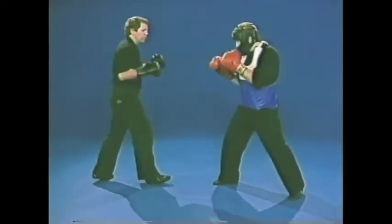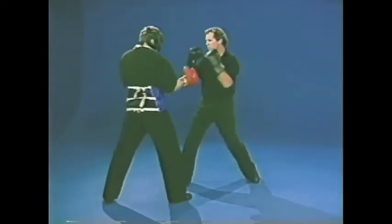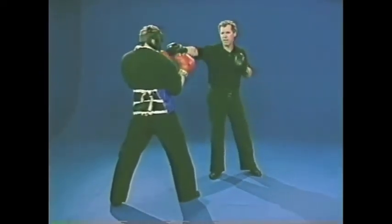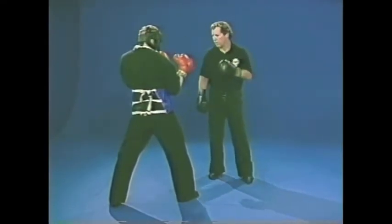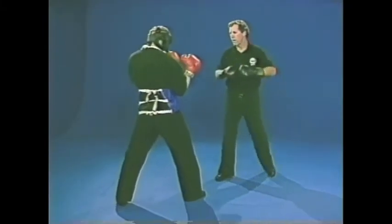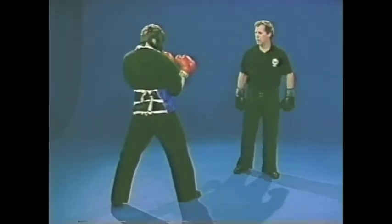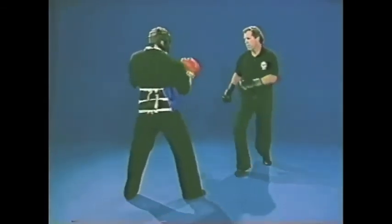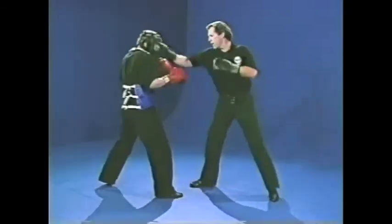The second technique that we worked on was called the cross. The cross simply comes from the reverse side. Now, typically, you would not want to throw a cross without setting up a straight lead. But in this case, since I know he's not going to hit me, I'll just demonstrate that it comes straight out in a cross. The next technique that we looked at was the back fist. As we're moving back and forth with our partner, I just get position and strike.